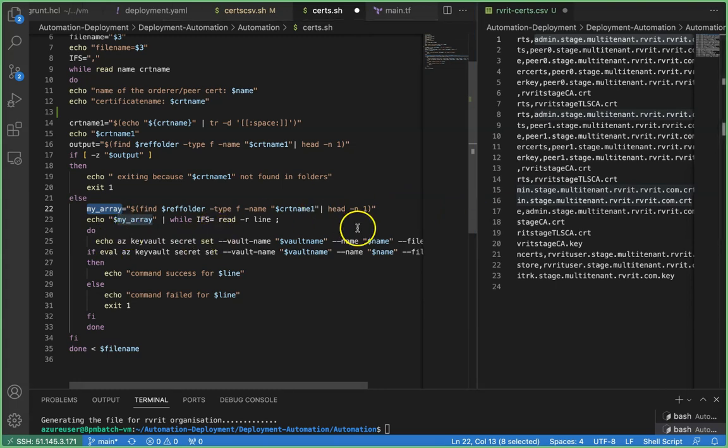If you see, find reference folder of type and so on, head -1, the match is found, so now you are just echoing match found. But what exactly you are doing here is reading that particular match as a line. The same logic applies. It is a bit complicated, but don't worry, because if we start with this kind of logic, you will understand more in the coming classes.